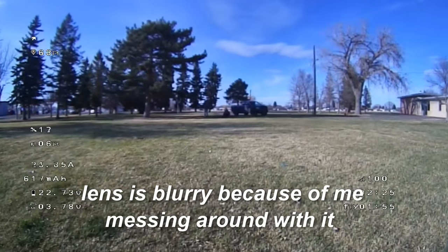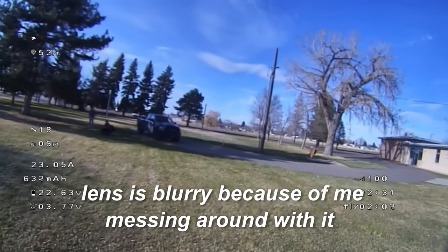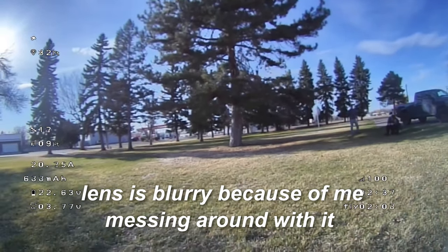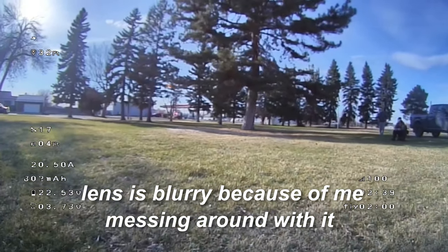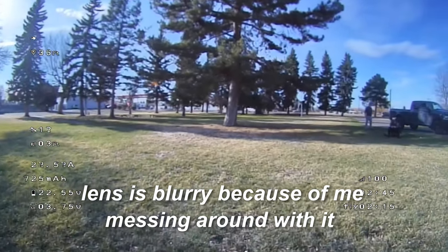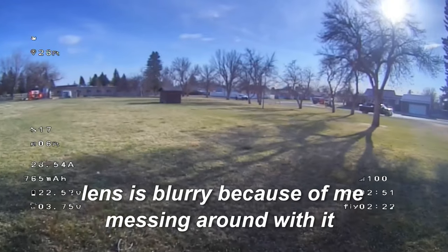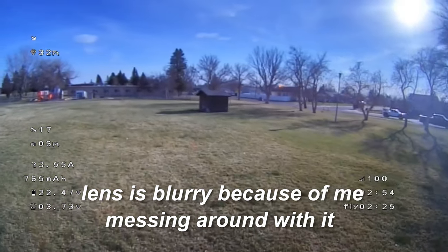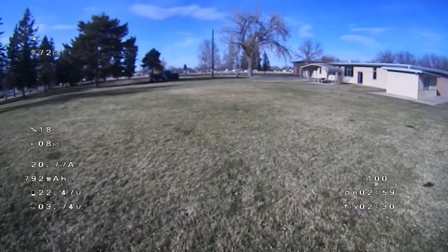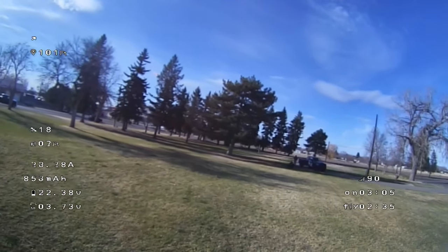I had her in a simulator, but she didn't like the simulator. I tried it with the fat sharks. I tried it on her screen. She simply didn't like it. And if you don't like something, I'm not going to force somebody to do something they don't like. So she only has maybe a little over an hour in the flight simulator, and most of that hour was not being happy in the flight simulator, to be honest with you. So, let's just go out and try it. And that's what you're seeing here, where she is just learning right now.